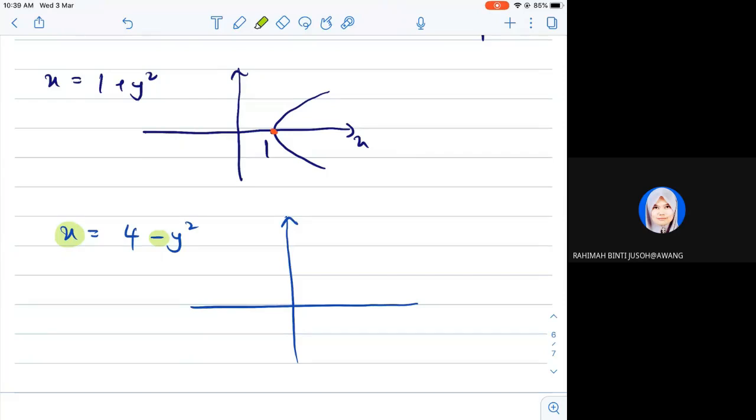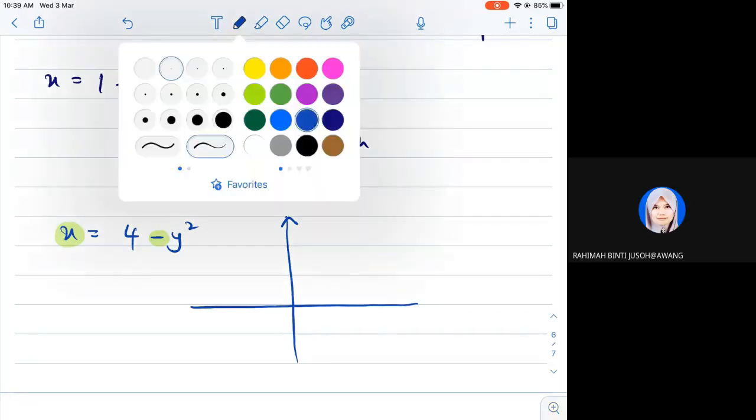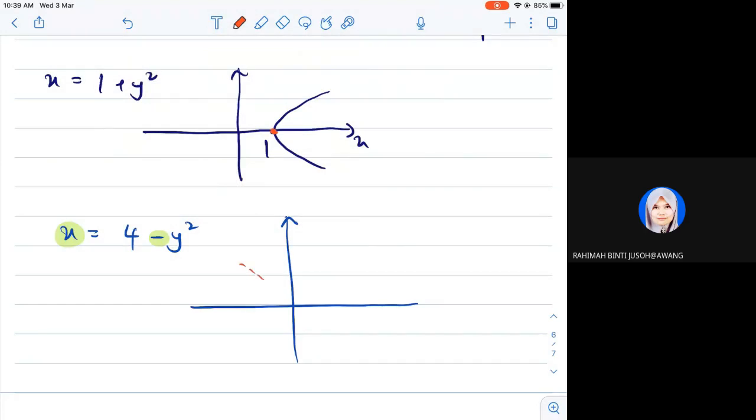Bila subjek kita X, dia adalah sama either towards to the right or to the left. Okay, but now we have negative, means we have to face to the left. Dia ke kiri kan, dia like this. Saya pakai marker pen merah dulu, dia macam gini patutnya kalau x equals to negative y squared.